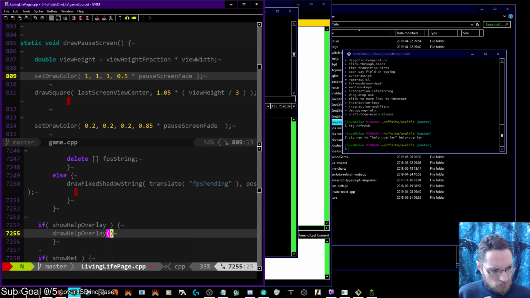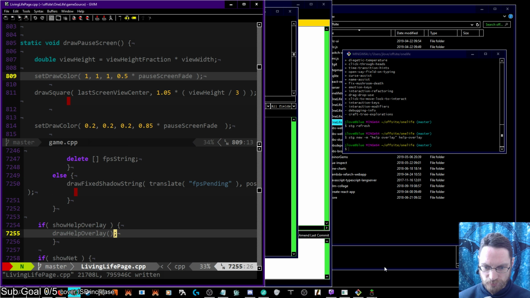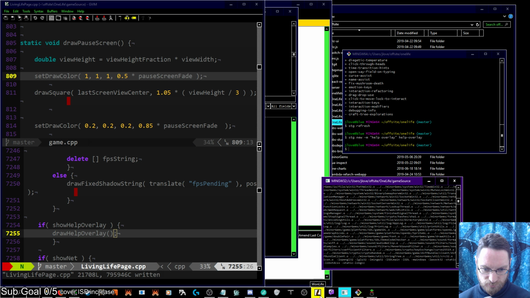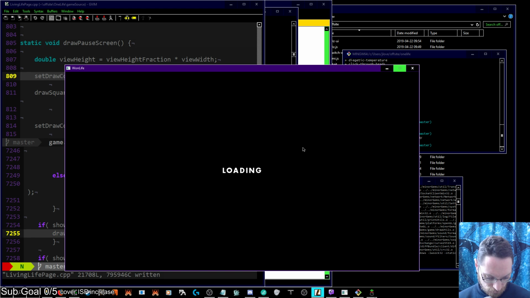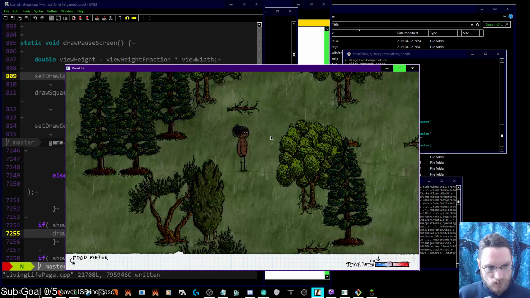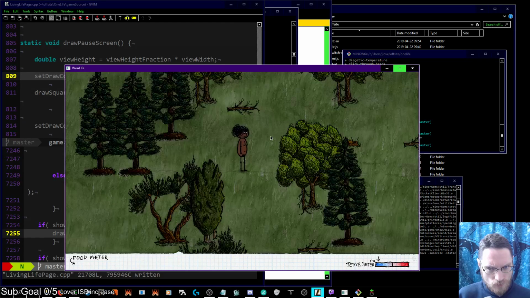Draw help overlay. That should at least get us the black box to say we're doing something. Okay, so actually we are behind the GUI, which is probably fine.